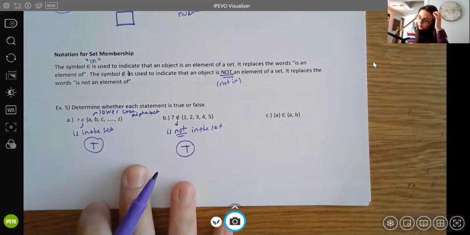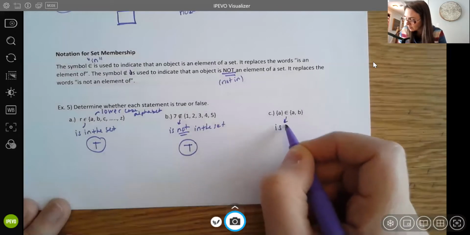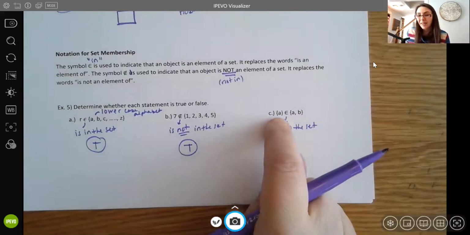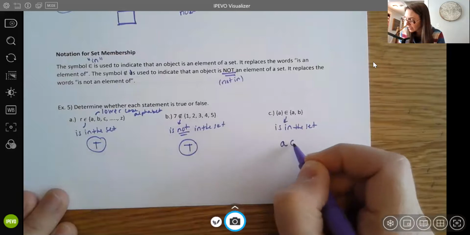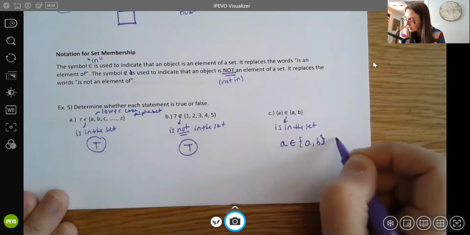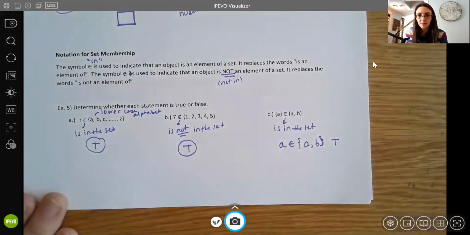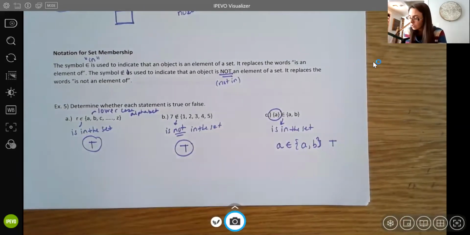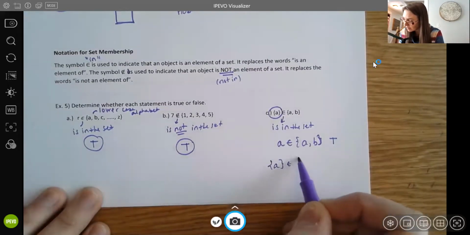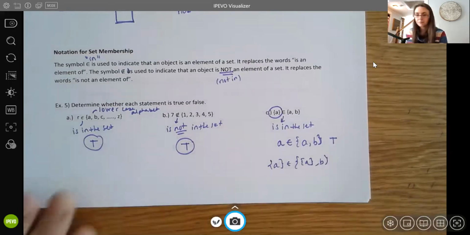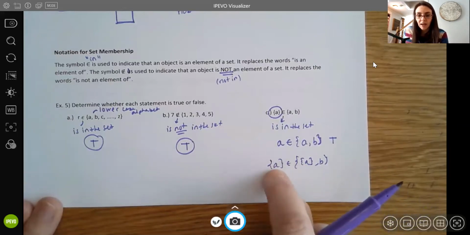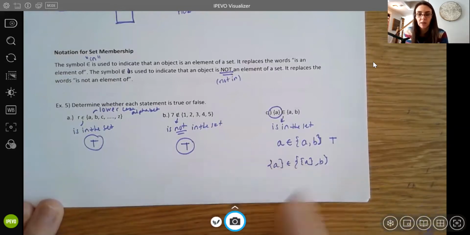All right, the last one. This one's tricky. So again, this symbol here means is in the set. Now, most people would say that it is true, right? Well, yeah, a is in the set. I can see that. That's not a, though. If I wrote a is an element of the set a and b, this is true. a is right there in the set. This is saying that the set of a is in the set. So if that were the case, it would have to look like this. If this is in the set, the whole piece here has to be in the set. So this says the set of a is in the set of a and b. So this is true.